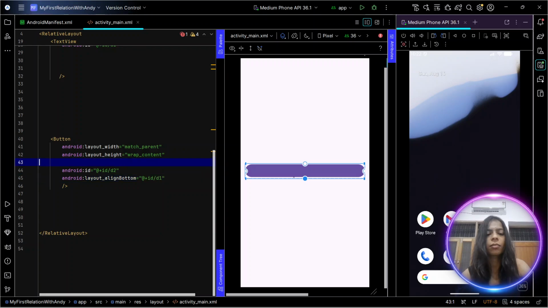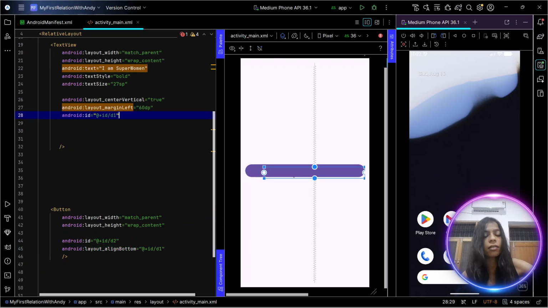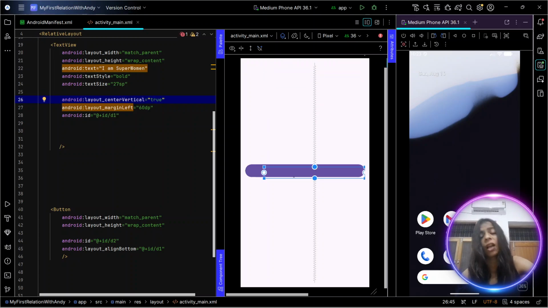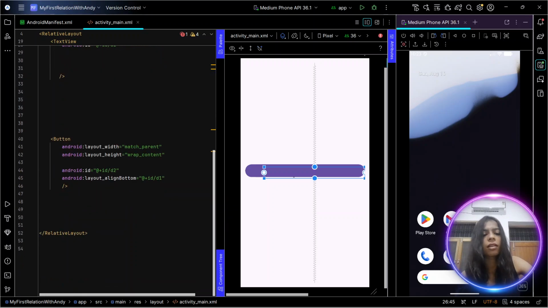Why is it covering that element? Maybe the battery is low and my battery is also low. Why is it align bottom? This is align bottom, and why is it covering that? Height, width, height, style, size, center, vertical. The button is creating some problem. Match parent, wrap content, match parent, wrap content.